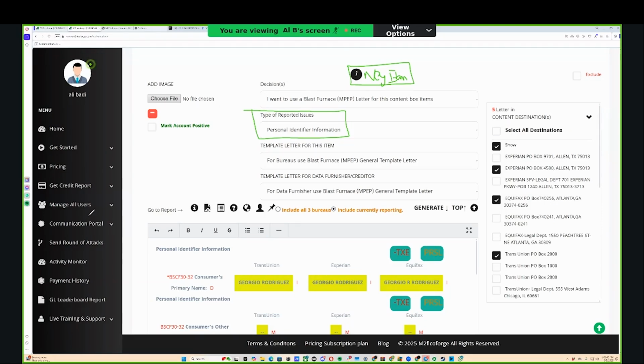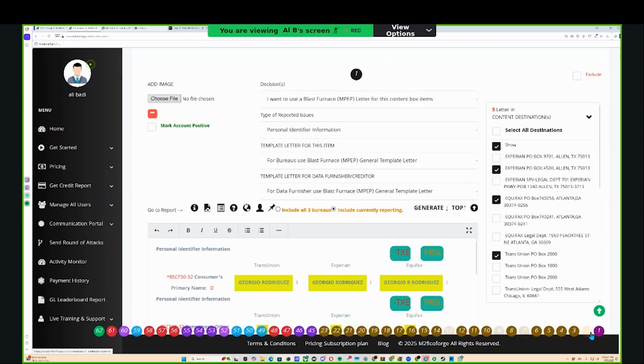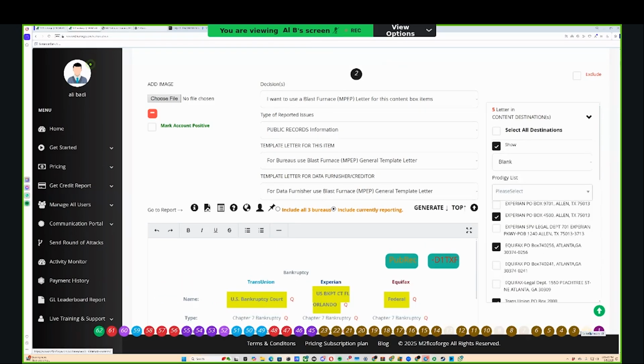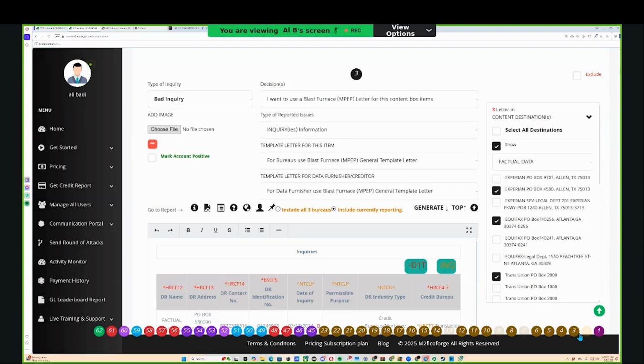Let's do this. Okay? So Constance, you know those boxes. You know where they are, right? I think so. All right. You ready? I'm gonna delete the green. Let's get to it. Ready? Yeah. Let's go. What's number 2? Public records information. Anybody in the chat? Put pub. P-U-B. Let's go.